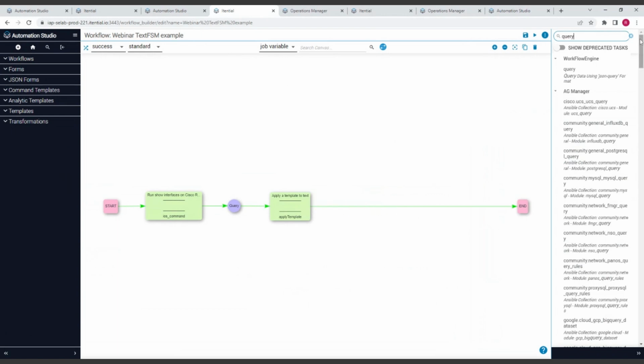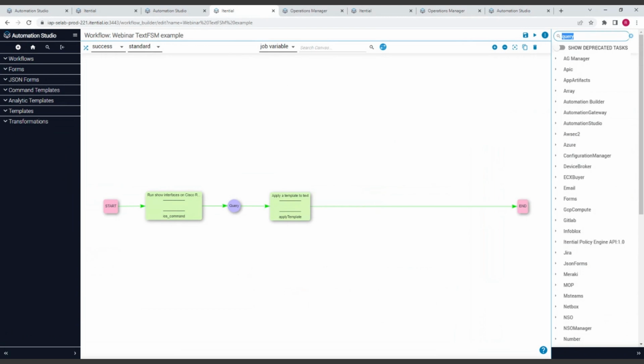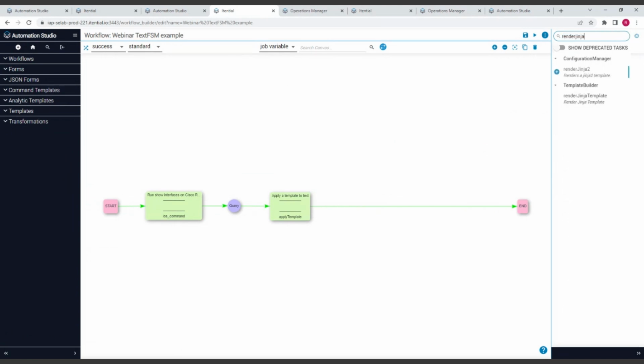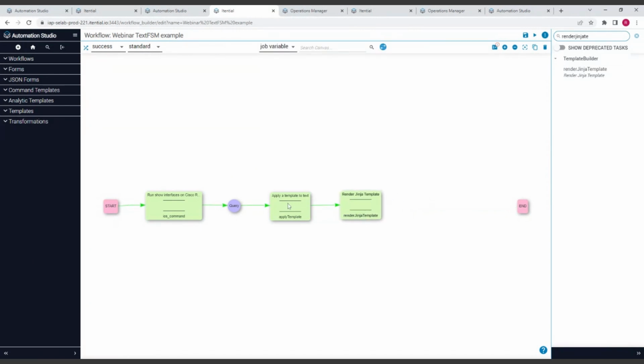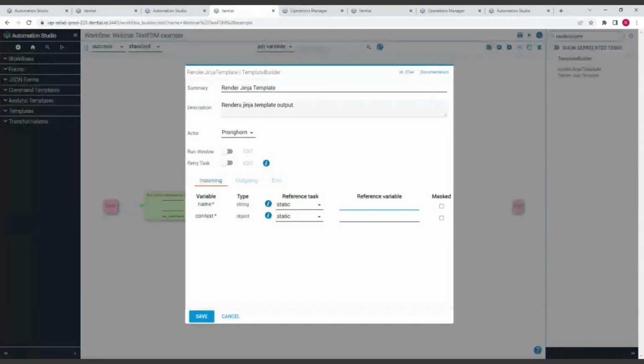And now we could actually render that same Jinja template here, just like we did last time, and feed the data from this template into this template. So we can do that.